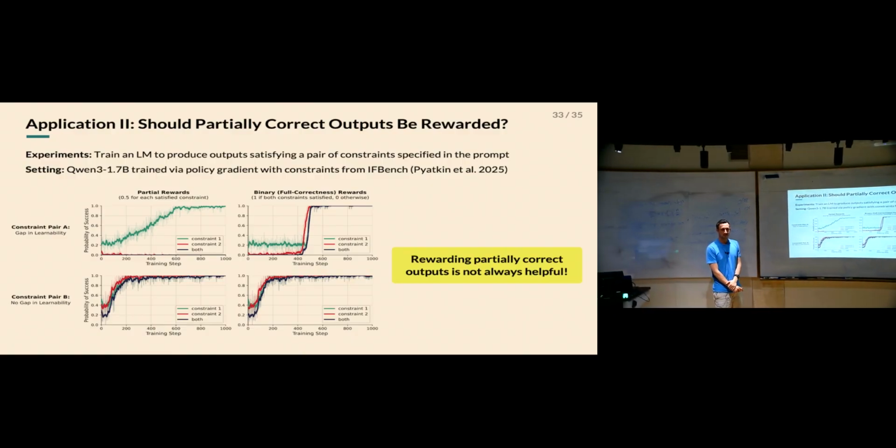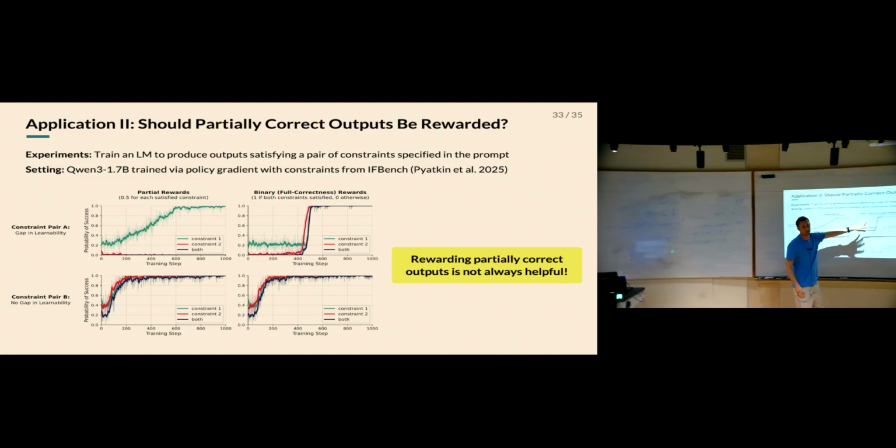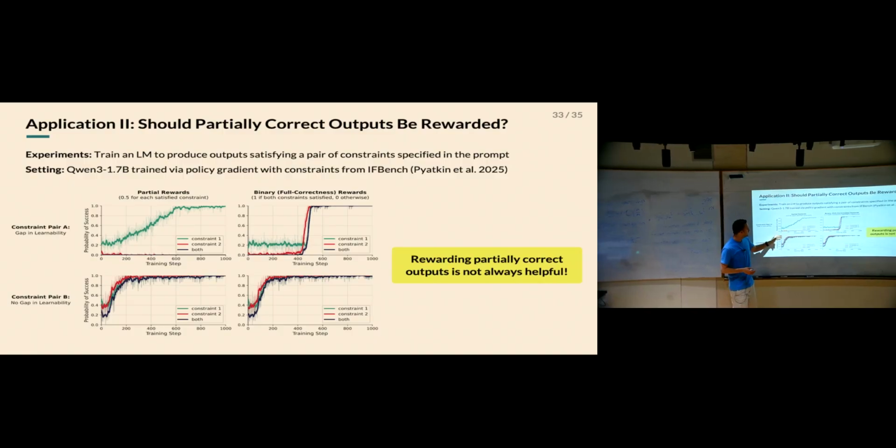This kind of invites a curriculum somehow. Yes, exactly. There are empirical papers that do this. Let's say you get exactly zero. You never have a fully correct output, so obviously using binary rewards will not work. People have shown that you can first use partial rewards, and you learn maybe one of the constraints and get stuck, but now satisfying both will not be exactly zero. Then you can transition to binary rewards and then you'll learn. Yeah, exactly.